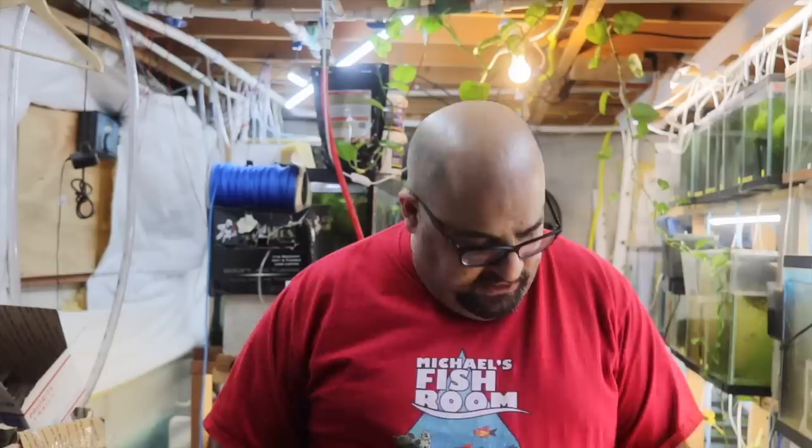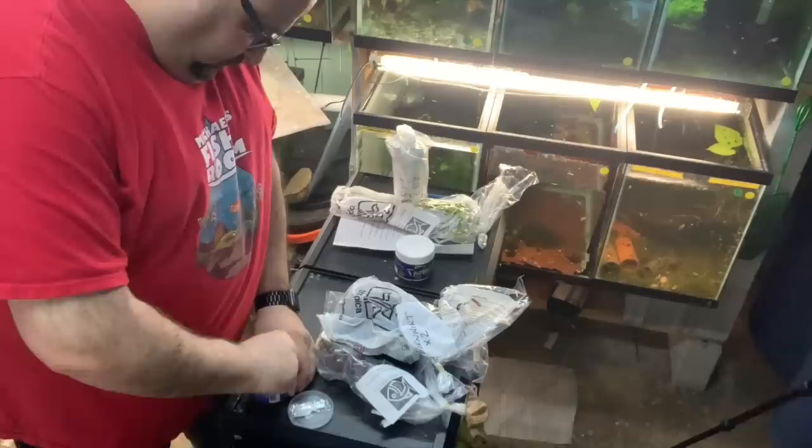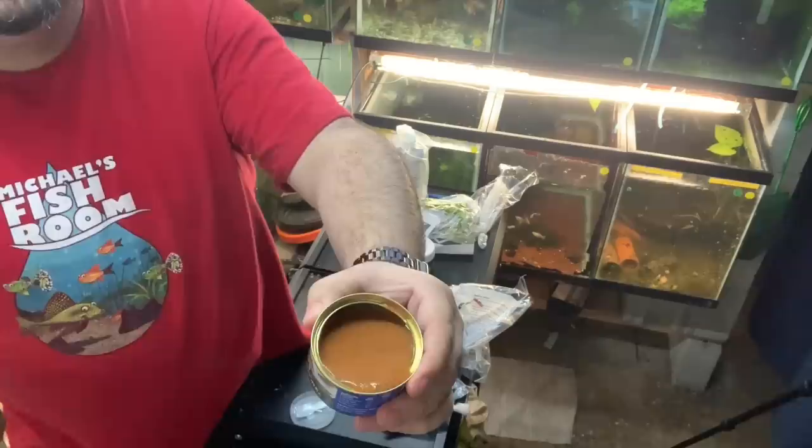All right, fishy folks, let's take a better look here. Zoo Med Cyclops. It doesn't smell like I thought it was going to. That's good. Gotta be careful with the cans because... There. Cyclops. See? And it comes with this handy foldable spoon.